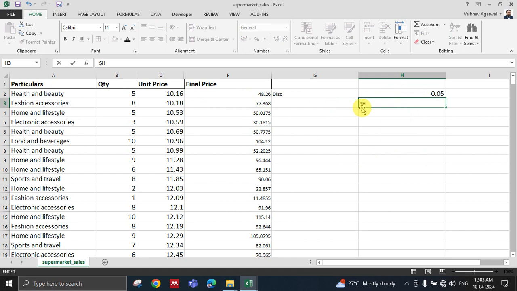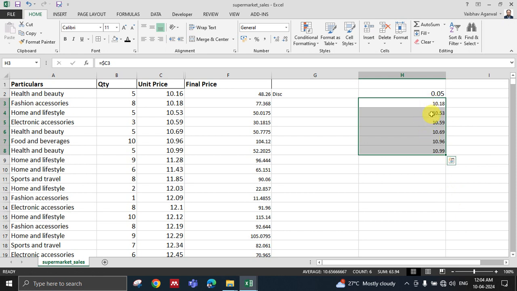If I put $H2, so $H2 is a mixed referencing. It is saying that you keep your column constant but your rows can change. So if I source value like this C3, but I say keep C constant and change 3, now see what happens.